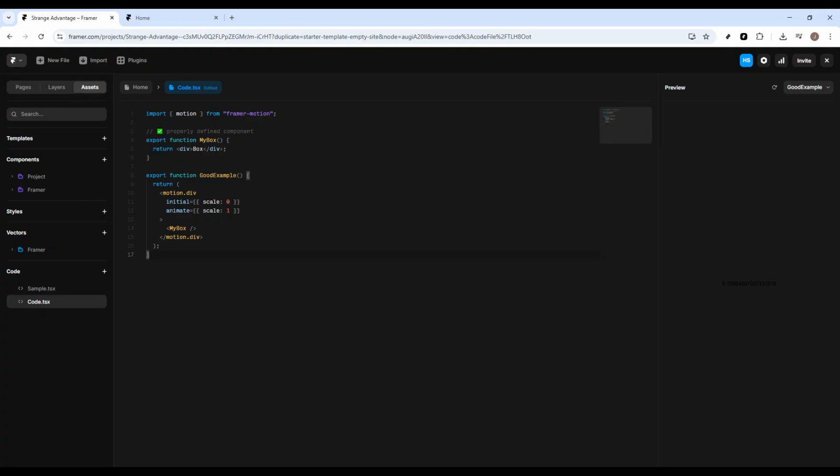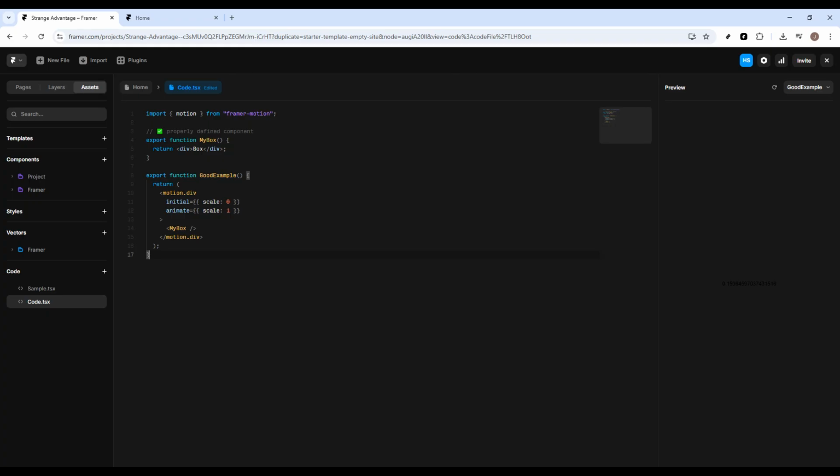Alright, let's jump in. First, open your project in Framer and go to the file where the error is happening. The very first thing you want to check is your import statement. Make sure you are importing motion correctly from Framer Motion. No, actually, the correct syntax is import, curly braces, motion, from framer-motion. If that import is missing, misspelled, or coming from the wrong package, Framer will throw an invalid element type error because it doesn't know what motion is supposed to be.